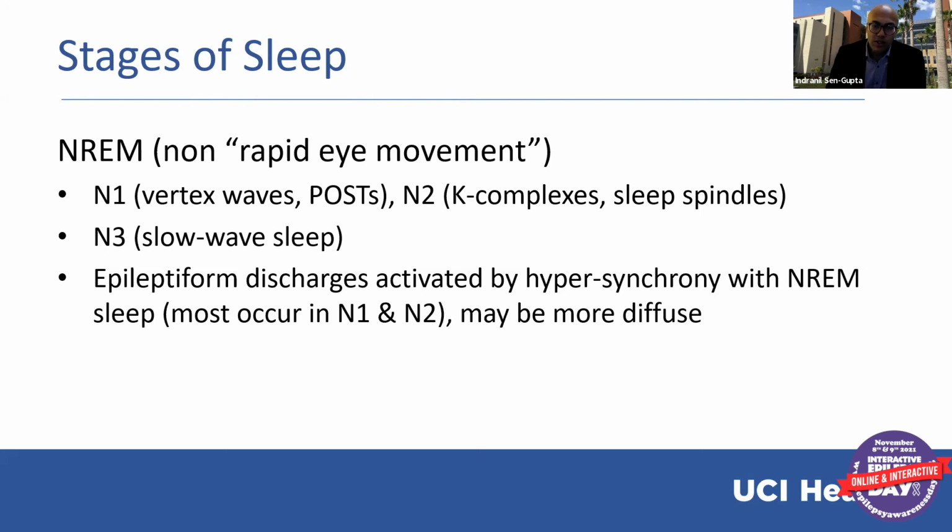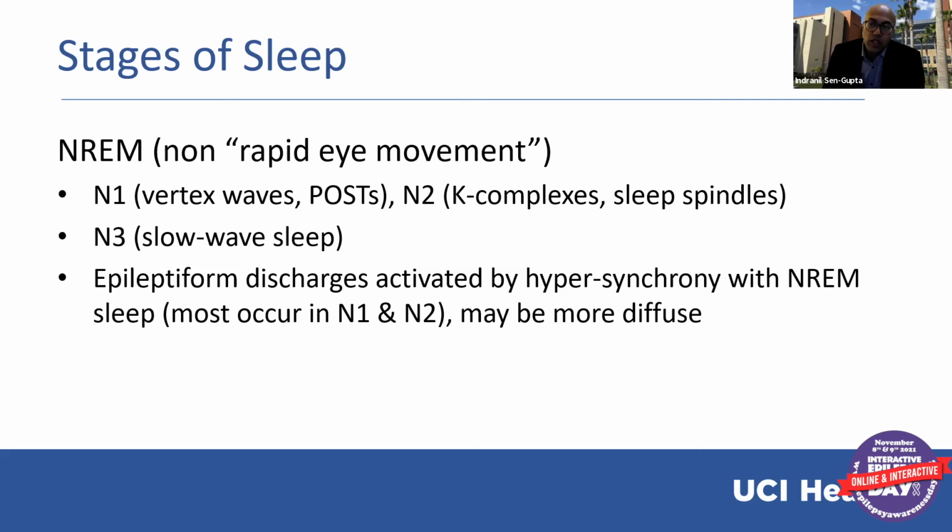Now, epileptiform discharges, which are the brain's irritability in between seizures in someone with epilepsy, are activated by these hypersynchronous states that happen in non-REM sleep. So basically, the brain's activity is becoming more synchronized during some of these stages of sleep, like N1 and N2, stage 1 and stage 2. And it's during these times that we might see these epileptiform discharges crop up.